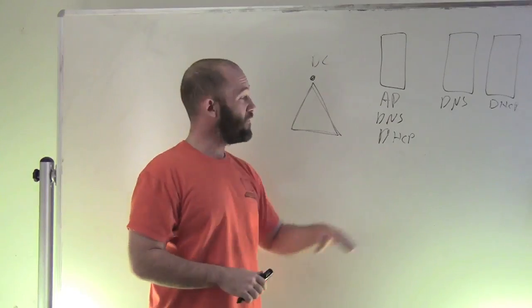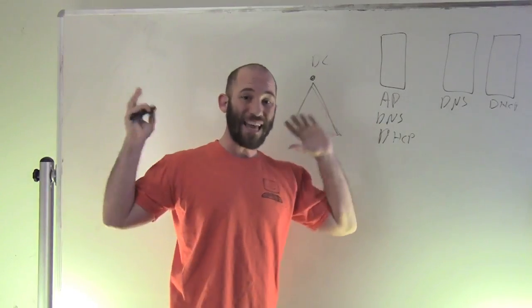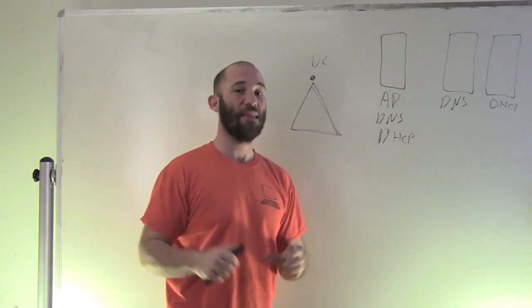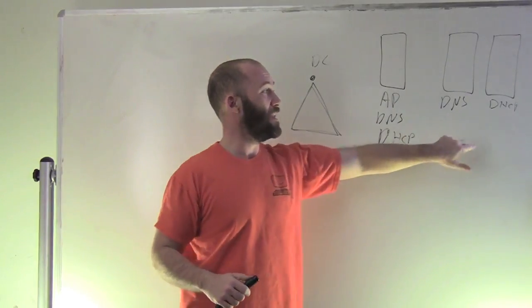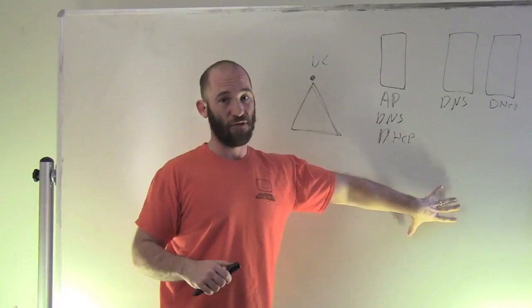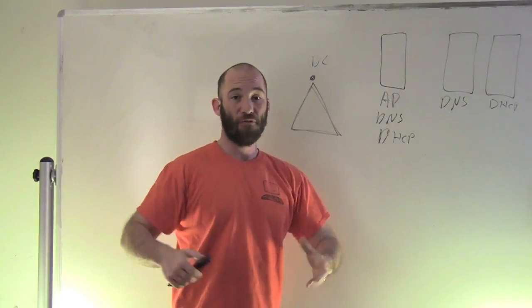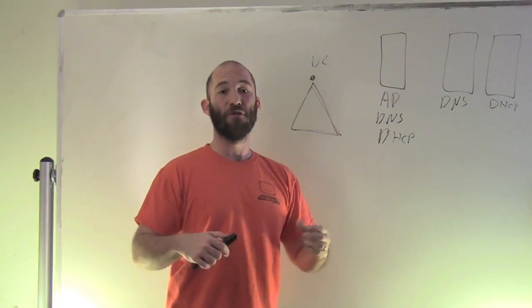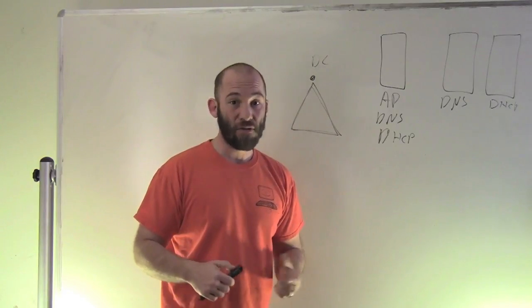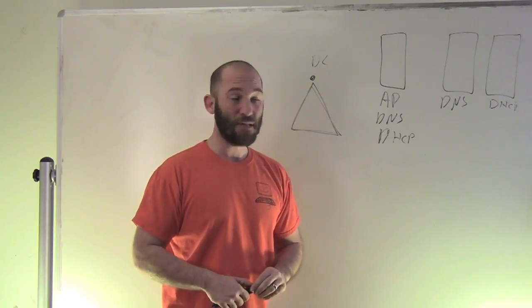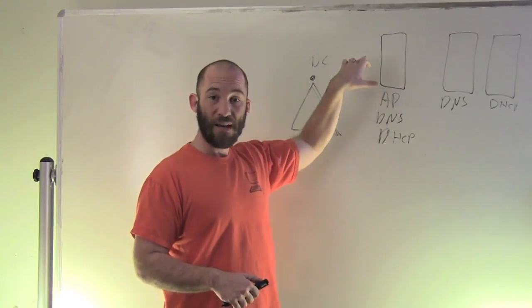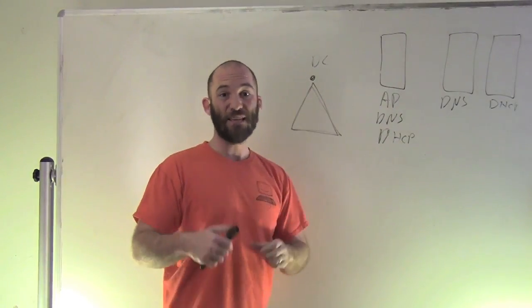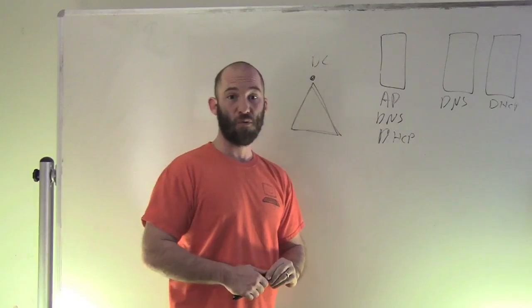Now, for most environments, this will be okay. If you're dealing with enterprise environments, if you're dealing with 10,000 users or 100,000 users, you want Active Directory, DNS, and DHCP to be on multiple different servers. You don't want them on the same box. But for a small environment, if you're dealing with an office of 100 users or even maybe 1,000 users, having all of these services on one server or instance is fine, as long as the hardware is good enough.